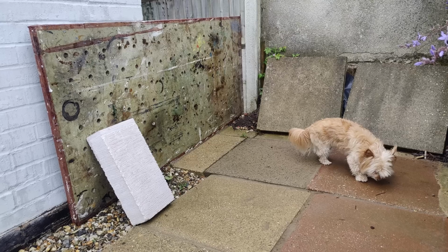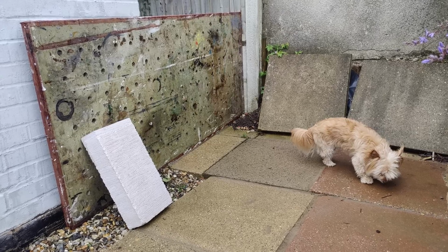As for the old MFT top, well, it came in handy for a while as a temporary doggy barrier.